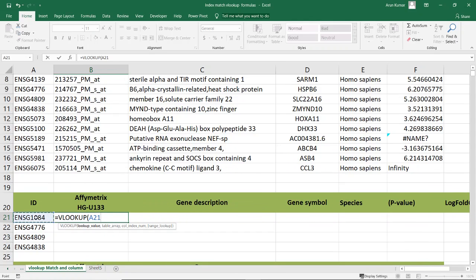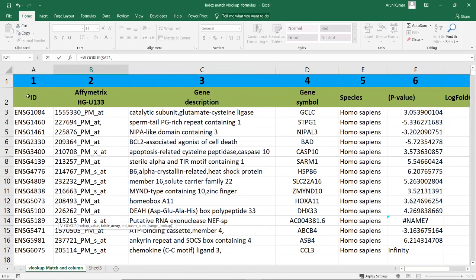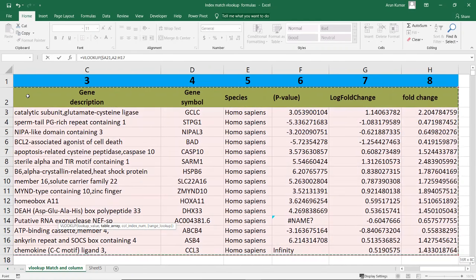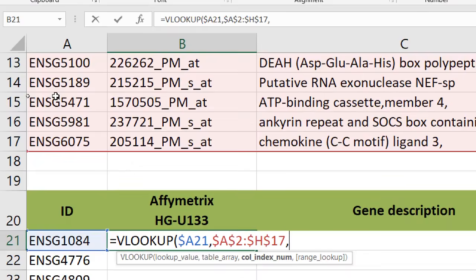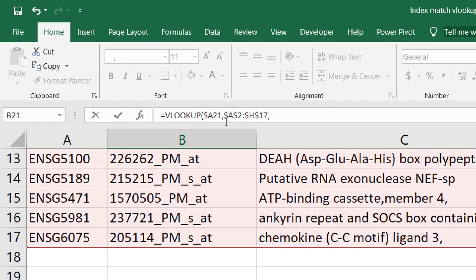Our lookup value exists in this column and row. It's 821, and we fix the column 821 and put the comma. The second argument in the VLOOKUP function is the table array. The table array is our raw data table, and we select the full table by pressing Shift Control Down Arrow. After selecting the table array, we fix it with the dollar sign and put the comma. I will show you by zooming like this. I completely fixed the table and put the comma.